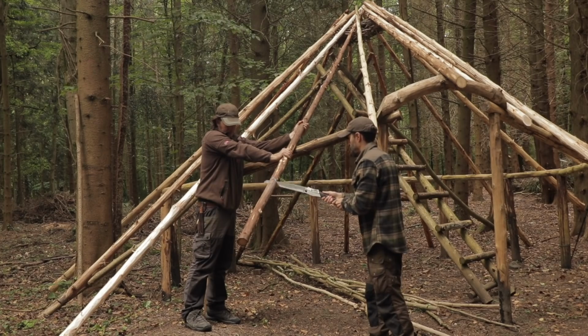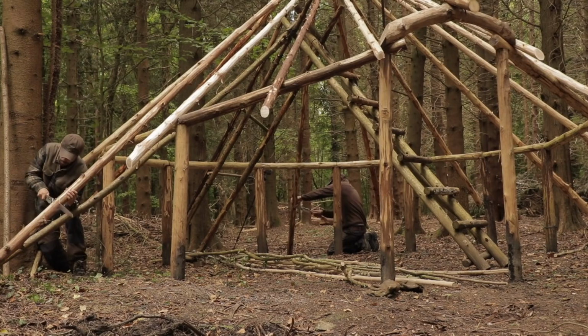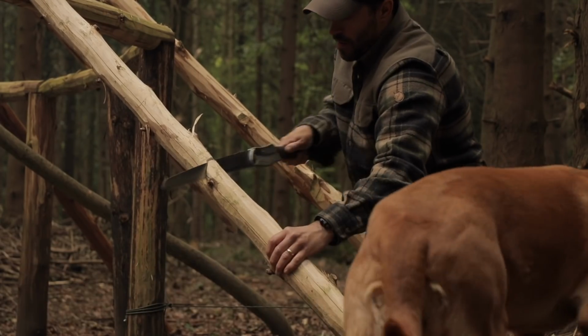This is probably one of our more difficult builds that we've done. It's been a few months since we've been here. We've had lots going on. Obviously, we had a really wet winter this year. It made it difficult to film in the woods, and also we had good old COVID-19 coming in and causing a bit of destruction, but we're back out now and it's good to be here. Beautiful day. Yeah, it's spring.